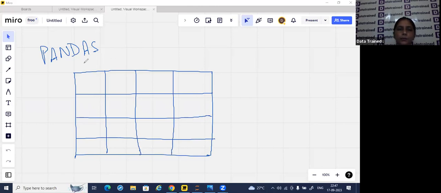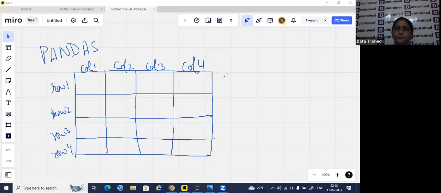Inside pandas, we can have columns and rows, like column 1, column 2, column 3, column 4. So we can provide table-like structures inside pandas, as well as rows.